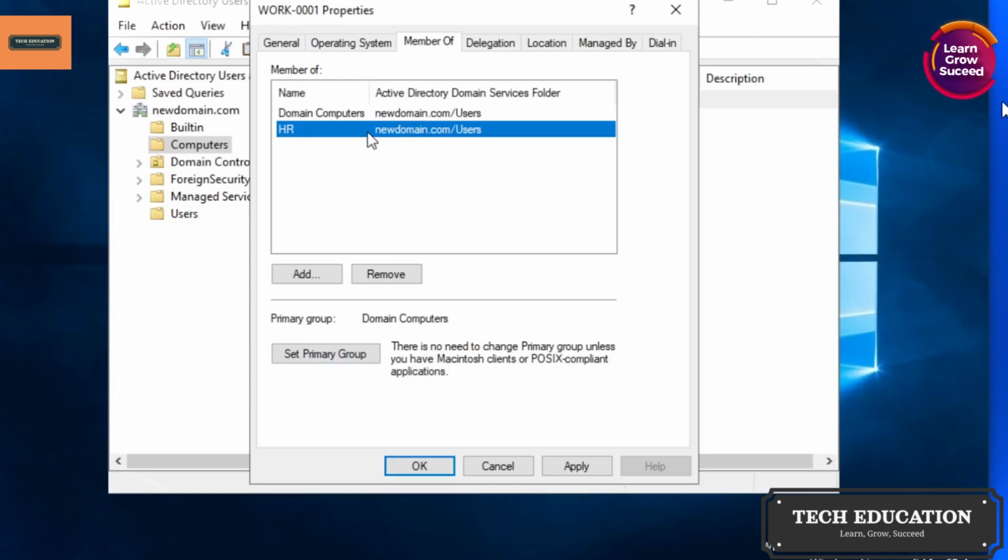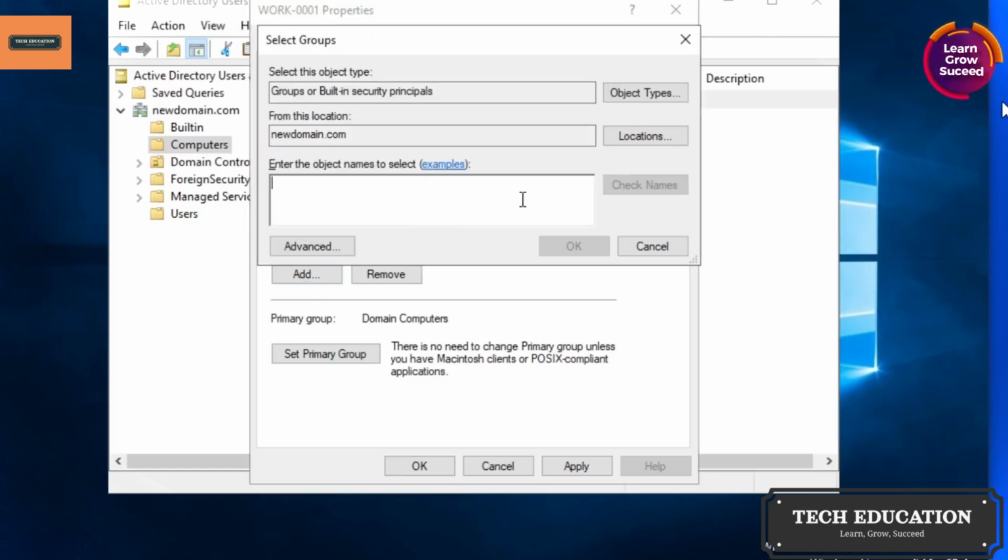So this group has certain aspects of it that are going to place either restrictions on this computer, or they're going to install software that's part of this group. So that's the only thing I want you to kind of consider here. So what happens is, if you want to install new software, for example, onto this computer, you can do so by adding a group policy object to it, making it a member of that group policy, of that group that receives specific software. So let's say you have a group policy object that installs Chrome.